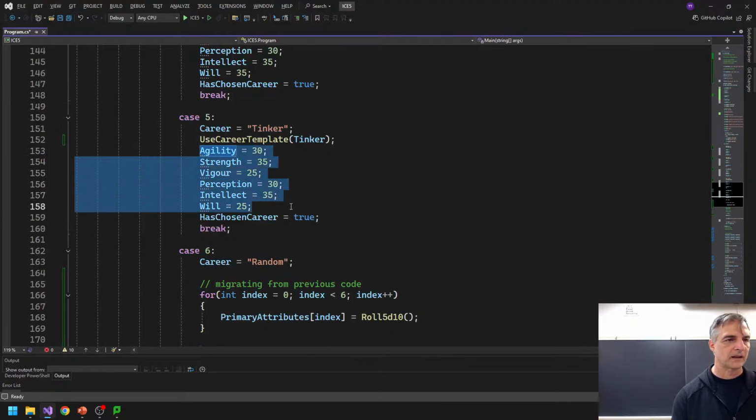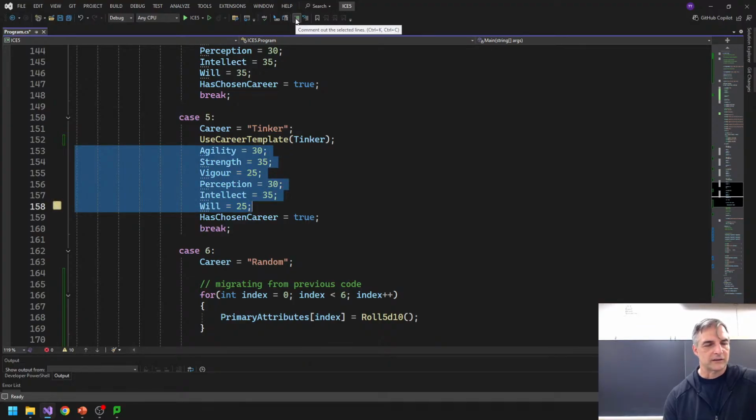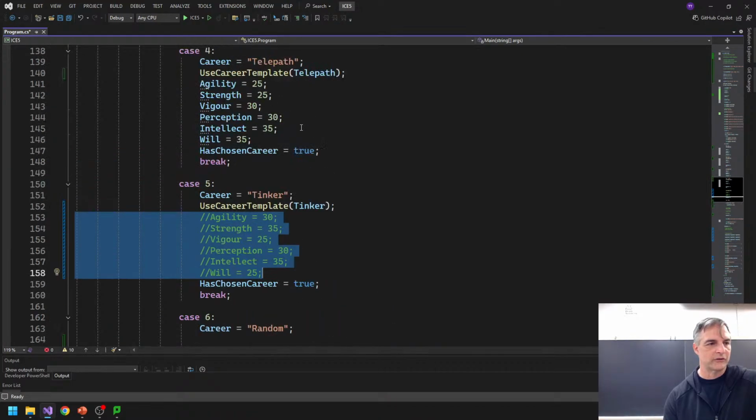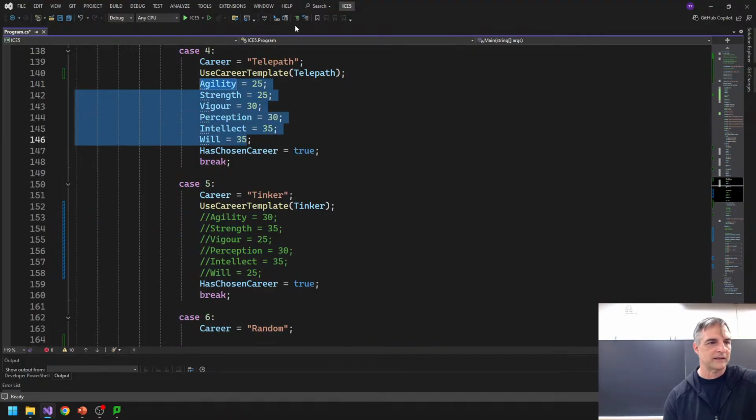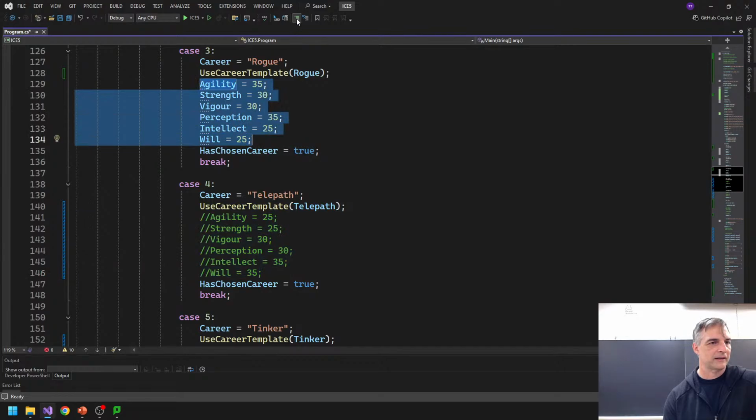So again, if I highlight this, and if you look up here at the top, notice there's a little comment out button, right? Control K plus Control C. If I just do this, boop, they're all commented out. If I click it again, they're uncommented again. There's a little comment button up here, right? These two buttons up here. I can comment it out with one blow. So instead of me having to do each one, I can just select these and click the comment button. Select these and click the comment button, like this.